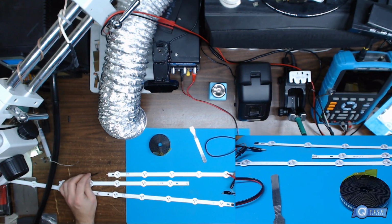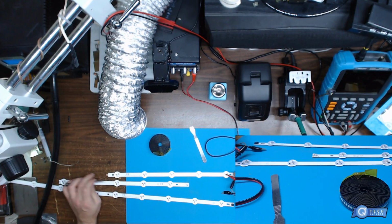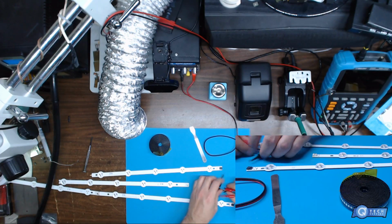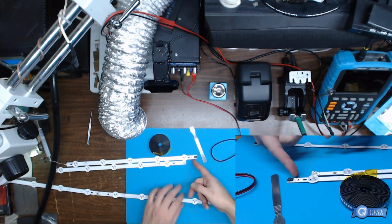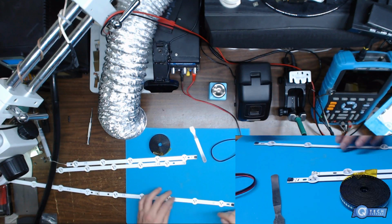So it's just a screwdriver. You can see you could light that light strip up right there just by grounding out these two ends and then applying power to these two connectors. If we go on to this other strip over here, it's a good idea to number these, because they're all different lengths depending on what TV you have.